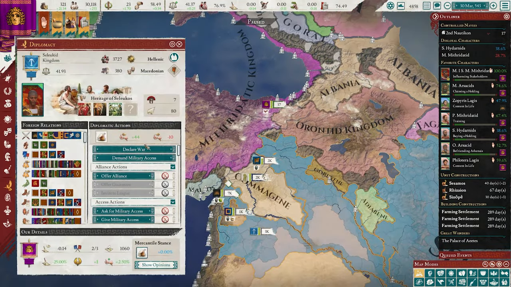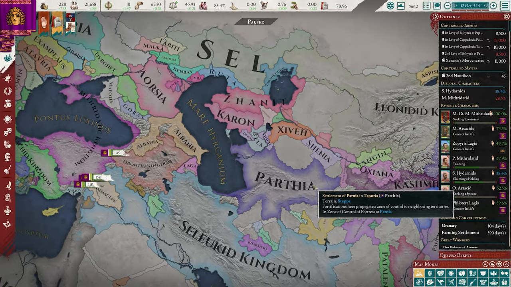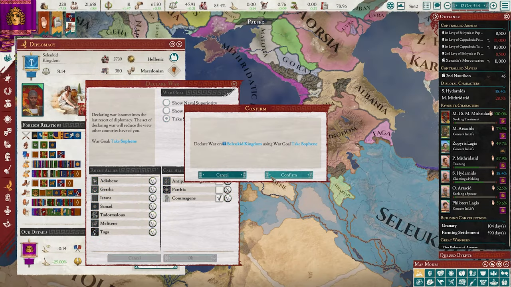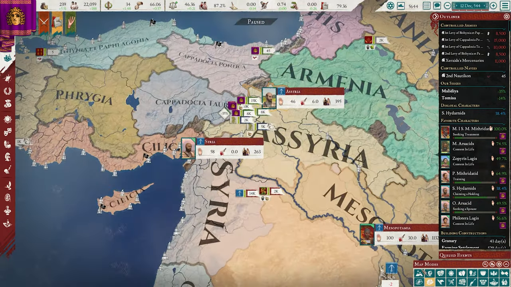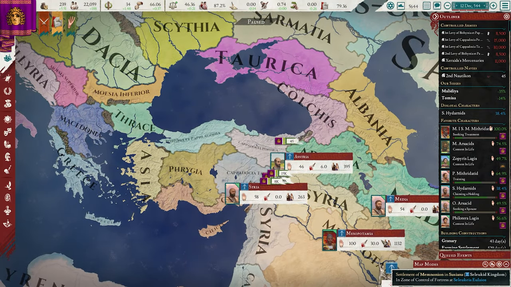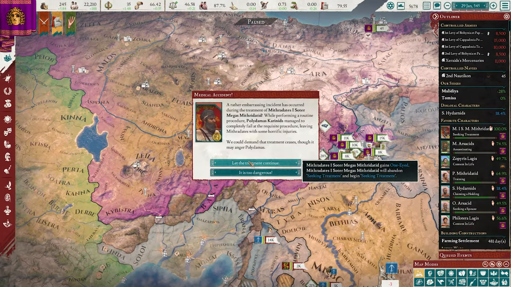We have to. Do you have any claims? No, we don't. We need to get claims, or Parthia's not going to join. Low manpower. Sure. We're just going to declare war. That's a lot of people on your side, but it's fine. The goal of this war is to essentially get all of Assyria for my vassal, I think. Just as much of just anything for my vassal, honestly. Just take anything.